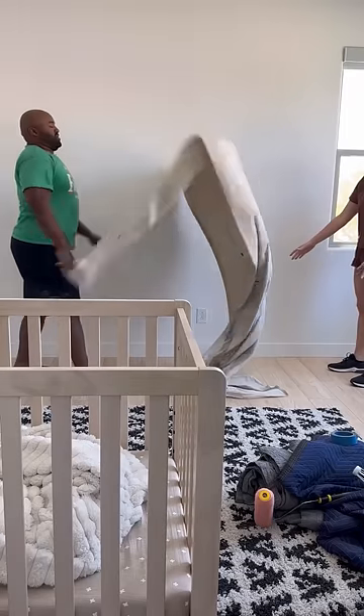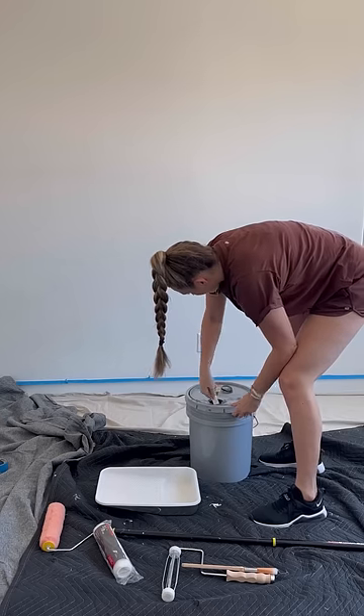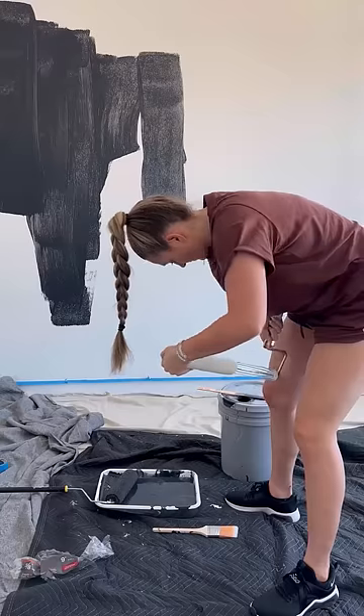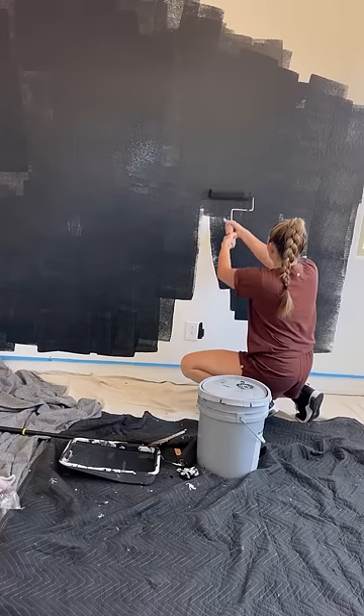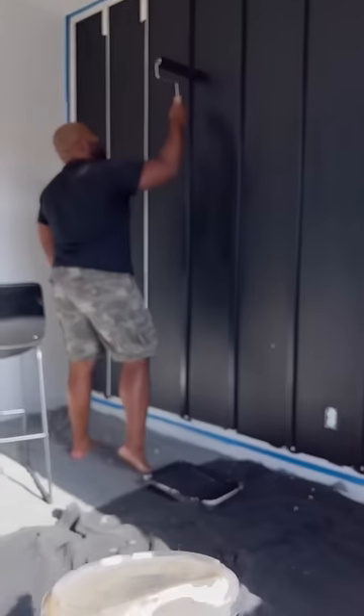Keeping those good vibes going, I decided this wall needed to be painted. My husband was kind of over it by this point, so I said don't worry about it, I got this. But did you guys know you have to really mix the paint for it to work? Not me — but he helped me out. I finished painting and then he finished the wall while I drank some Starbucks.